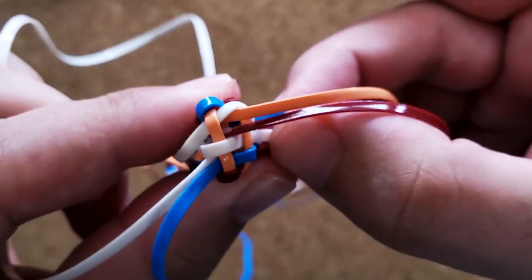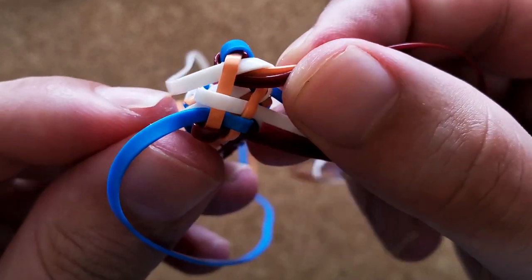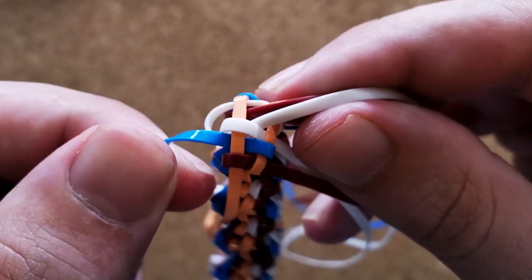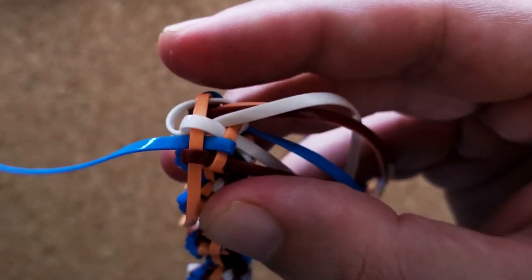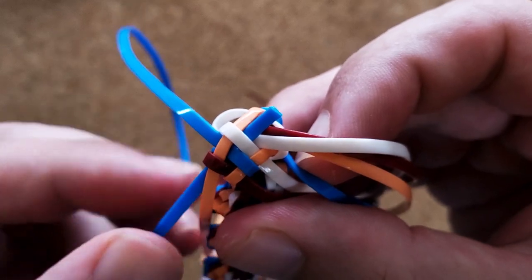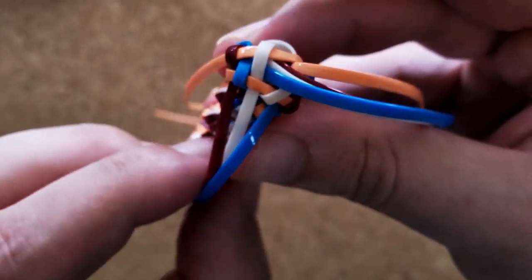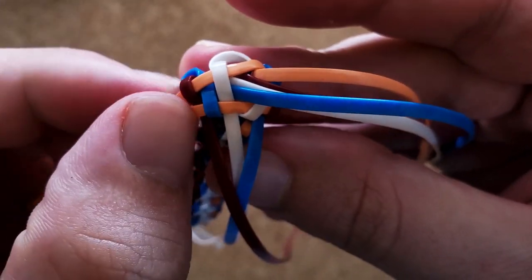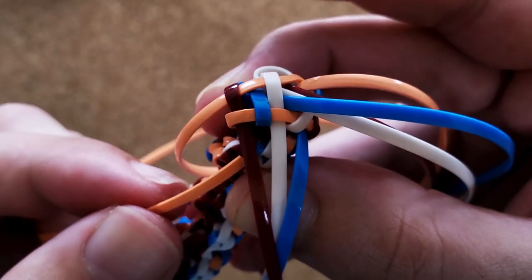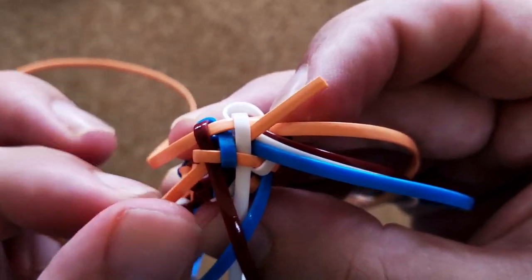Come on. Okay. Fine, yes. And then the blue around the maroon string. And again to the center. And same idea on the other side. So firstly, take this pink string, orange string underneath the maroon and to the center here.